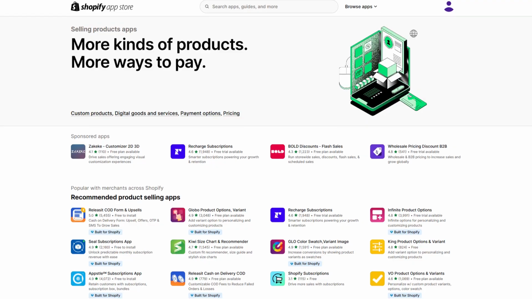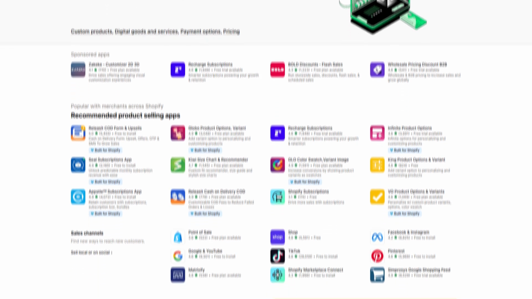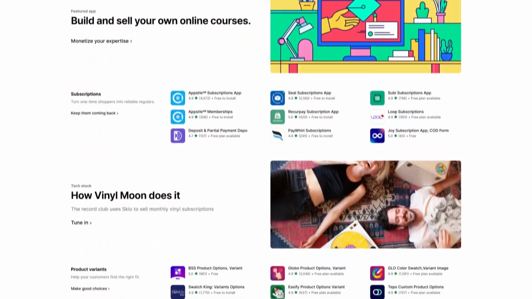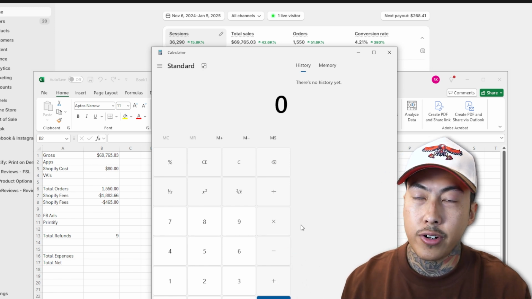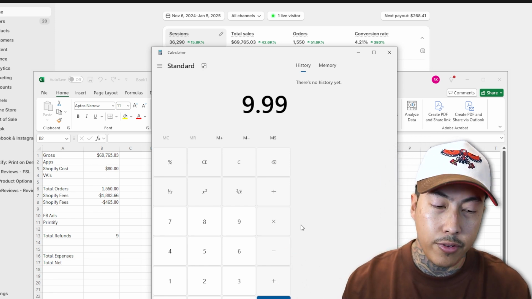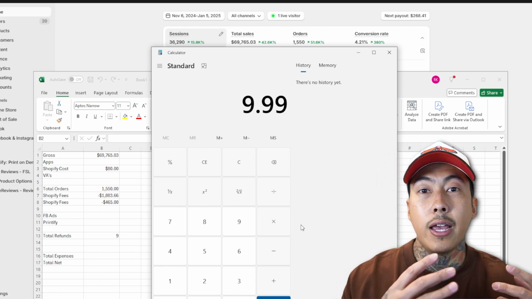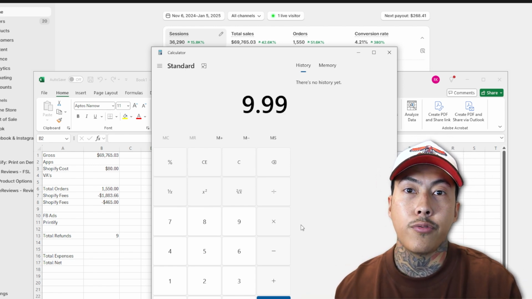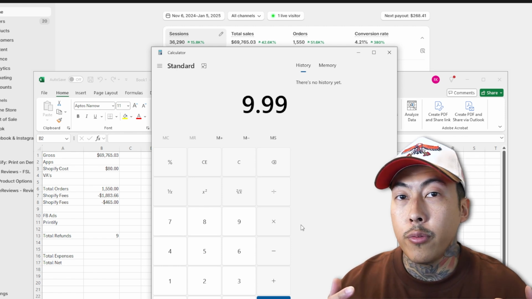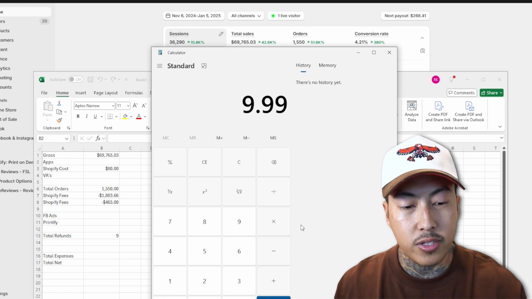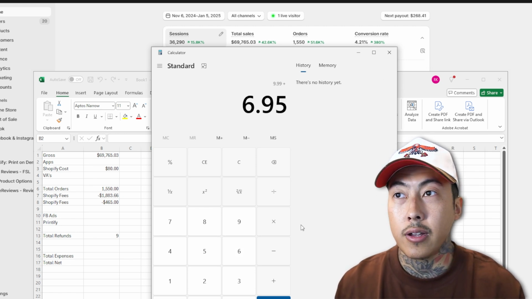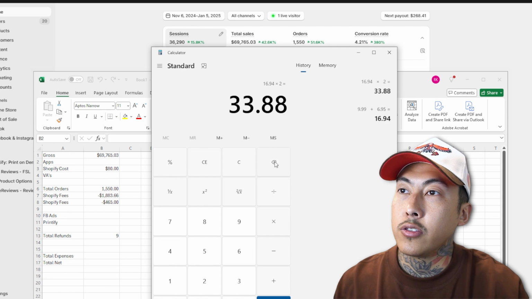So $80 right there. So now we had additional apps because Shopify doesn't necessarily have everything, but they do give you great access to a lot of different applications that you can add on top of the platform, which is really nice. For example, variations, you can't include hundreds, I think over 100 variants, but there's an app you can use for that, which was $9.99 per month, and we used that for 2 months. And then we also added a reviews app where we could request reviews from our customers, and we could also pull reviews from our Etsy shop onto our actual Shopify shop as well. So that right there was $6.95 per month, plus $6.95, and we'll multiply that times 2, 33.88.